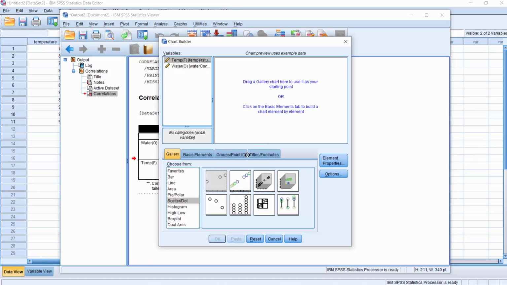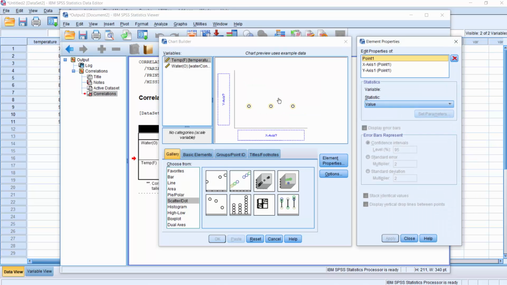You can click on that and drag and drop it here. And you can mention which is going to be your x-axis and which is going to be your y-axis. This is going to be your x-axis and this is going to be your y-axis.